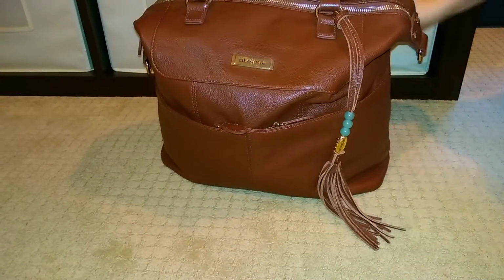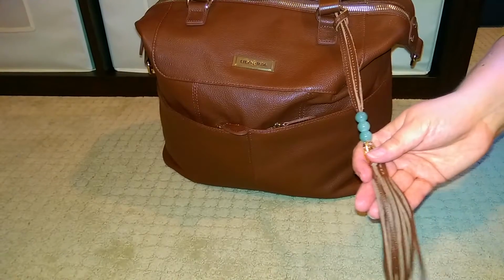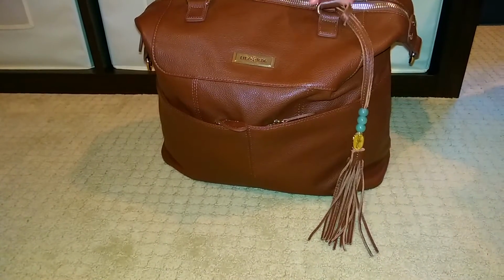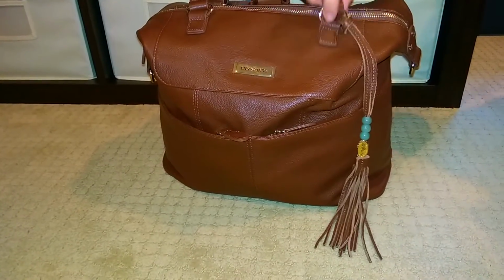And one of the things I want to mention on the front of the bag that's a lot of fun is this is the Lily Jade signature tassel. You do not have to buy this separately. You also don't have to keep it on your bag if you don't want to. It comes hanging on the strap, just kind of free, but I like it so it's more secure. It doesn't flop around while I'm wearing it. It doesn't come down the strap if I'm wearing the bag backpack style. So I went ahead and I looped it around the hardware.